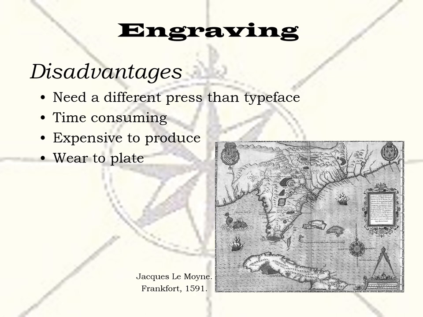It was also quite expensive to produce an engraved map. Copper itself was quite expensive, and you needed highly skilled craftsmen to engrave the plate. Finally, plates could wear out because of the soft metal and the high pressure used, so there was a limited number of impressions which could be run off. Now, this could be somewhat compensated for by recutting lines in an old plate, but this added to the cost, and the reworked plate was often not that good looking. After about 1840, though, printers used electrotyping to prolong the use of a plate.